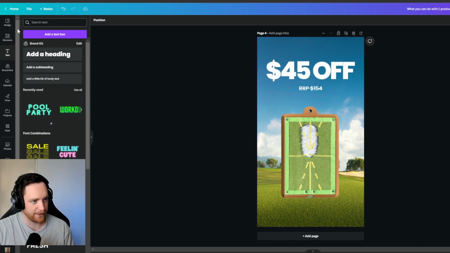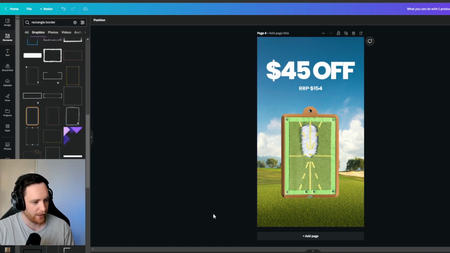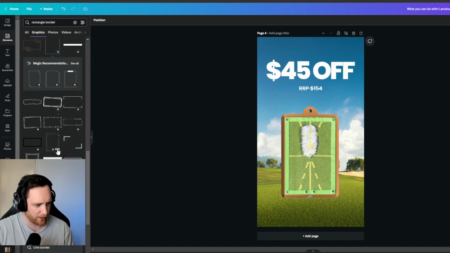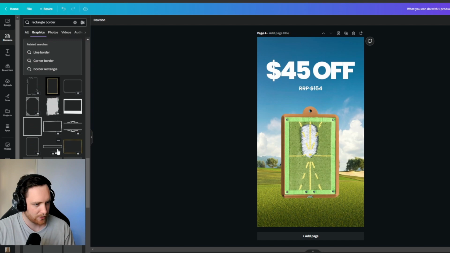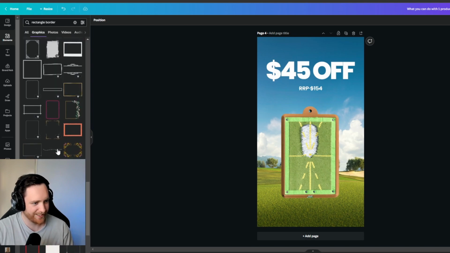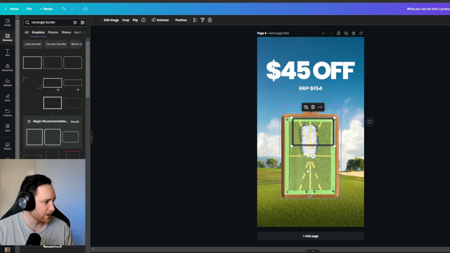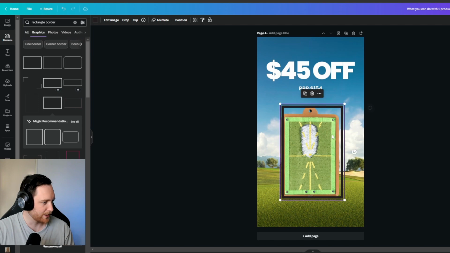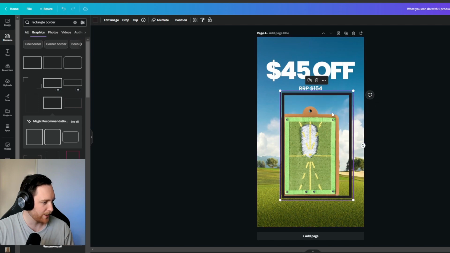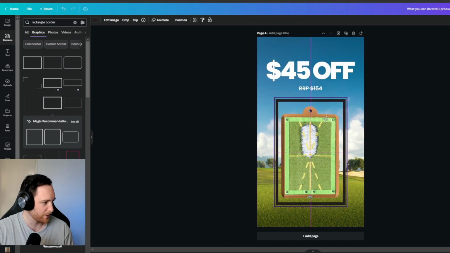And we might actually add that box that I was thinking about around the Divot Daddy. So if we get a pretty thick box, this one here should work if we just rotate this a little bit. Come on, please just be the correct size. You get the idea anyway. You can play around with this at home when you're doing your own product.